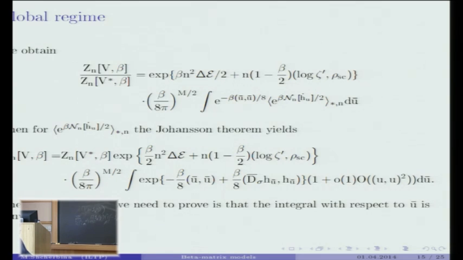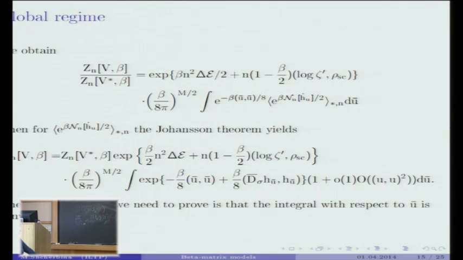And of course, if from the very beginning you have some additional perturbation, if you want to prove the result of the Johansson paper, for example, you just have to add here, in the place of hu, hu plus something which doesn't depend on u. And then you again use the Johansson result, only in the Gaussian case, by the way. And the proof in the Gaussian case is completely trivial, as in the proof of Johansson.